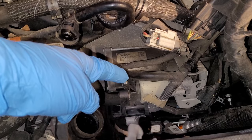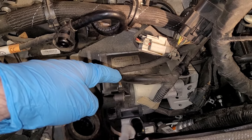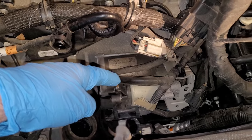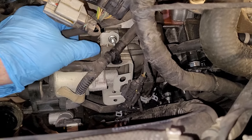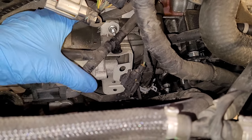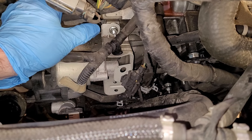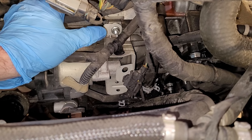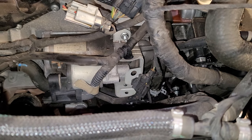The starter needs to be removed because we are going to now lock the flywheel in position. Okay? So let's remove this starter. Looks like we got a 10 millimeter nut on the top here, holding a little bracket on. Probably the same thing on the bottom. Then underneath that, I bet you there's a 13 millimeter nut that'll pull the whole stud out. And same thing on the other side, then we can pull the starter out. Let me do that and get back with you.